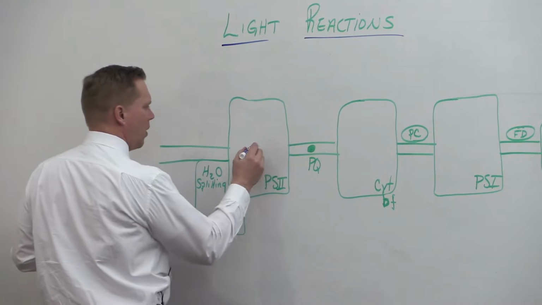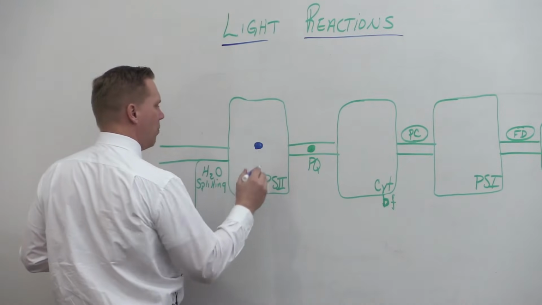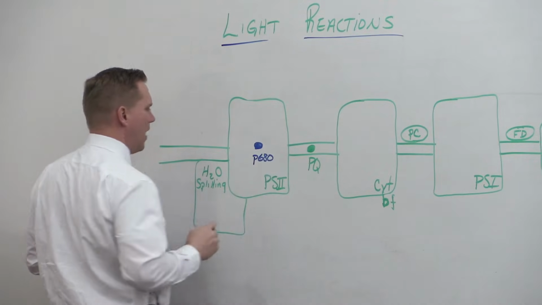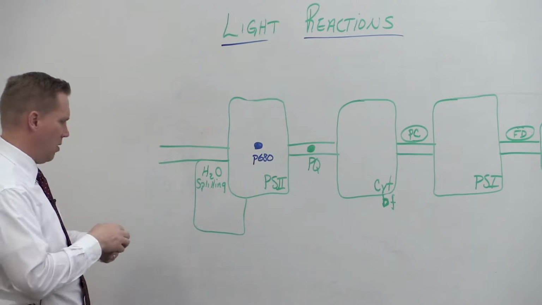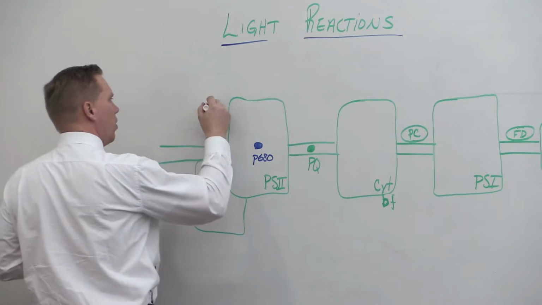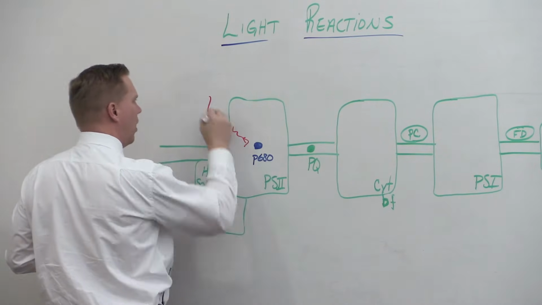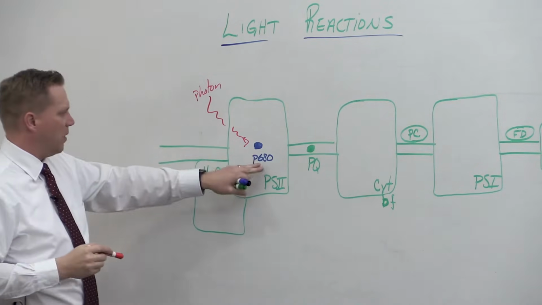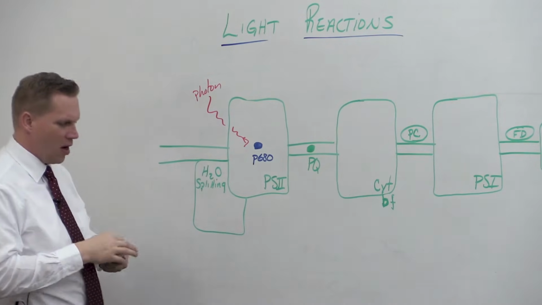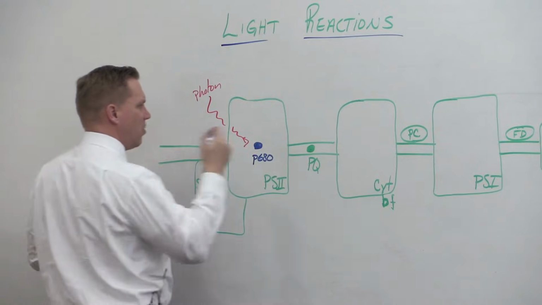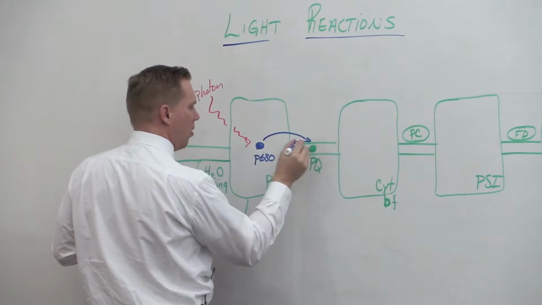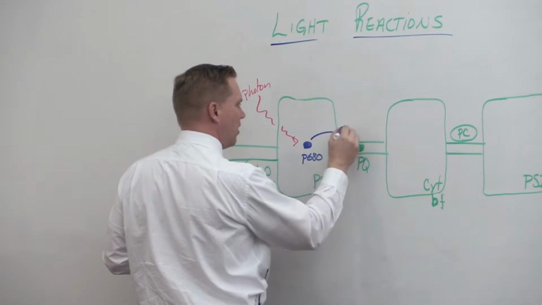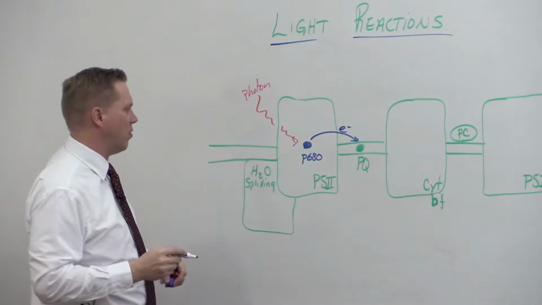And so our process is going to start at photosystem 2 at the region called P680. That's the reaction center. And we're going to have a photon of light that comes in, excites P680 to P680 star, which then donates its electron up through the photosystem 2, and eventually that electron ends up on plastoquinone.